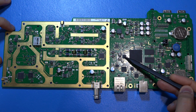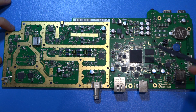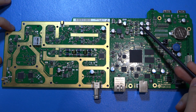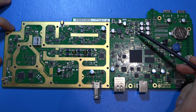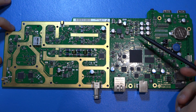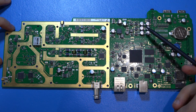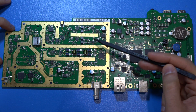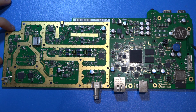Here's an audio DAC with built-in Class D amplifier. This is obviously used with the headphone jack as well as the built-in speaker to be able to drive and produce audio signals for the demodulation capability that this instrument has. A very clear separation between the analog ground and digital ground on this board. So these DC-DC converters that you see up here, the filtering, inductors, capacitors, or whatever they're doing here to clean up the supply, are for the RF DAC. They have separated this so that you can clearly see that all this extra filtering is done to provide a very clean and quiet supply for the RF portion of the instrument. So that kind of takes care of this side. Some status LEDs, nothing unusual.